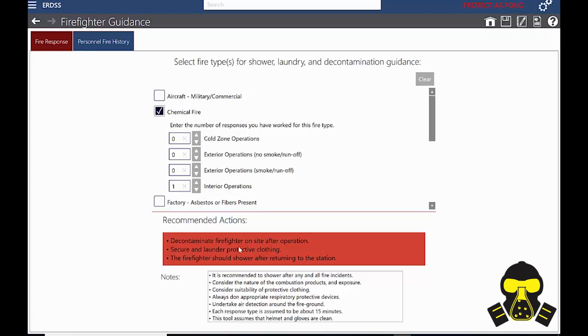You're going to come out and have to decontaminate on site. This means there are chemicals that are being broken down, likely some of the PAHs, that are going to go through your turnout gear, deposit onto your skin, and will actually make their way through the skin and start to have actual things happening prior to you having time to go home and shower. So let's shower you on scene.